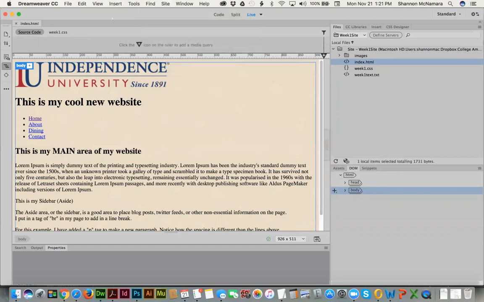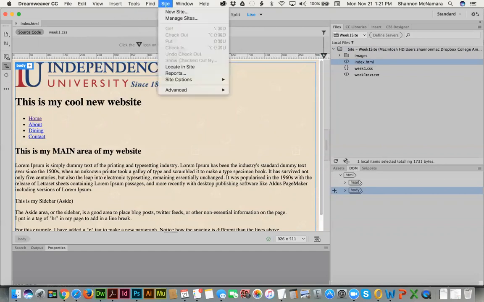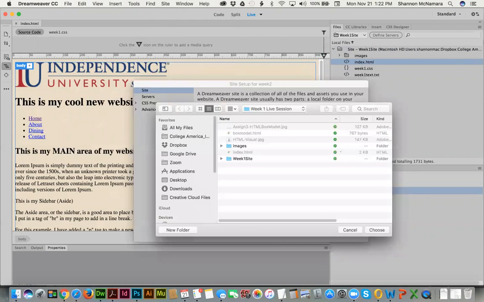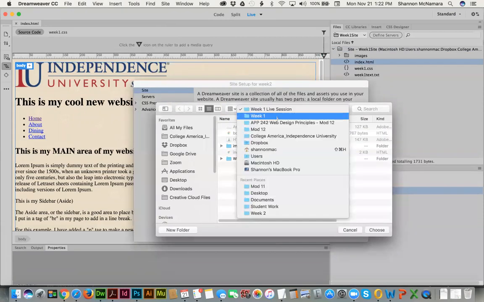So for everybody else, you will go to Site, New Site. You will name your site. I'm just going to name this as though it was week 2, so I'm going to name it week 2. And then you're going to browse for the folder that you downloaded. This isn't for you, Casey. You're all good to go.